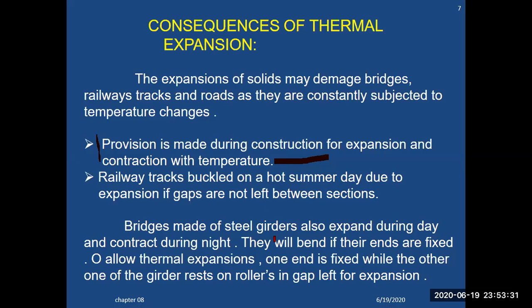A bridge is made of steel. Girders also expand during the day and contract during the night, so their expansion and contraction is facilitated during the course of construction. They will bend when their ends are fixed, so they allow thermal expansion. That's why they can slide over one another on a cylindrical surface, so they can easily move. One end is fixed while the other end rests on rollers, with gaps left for expansion.